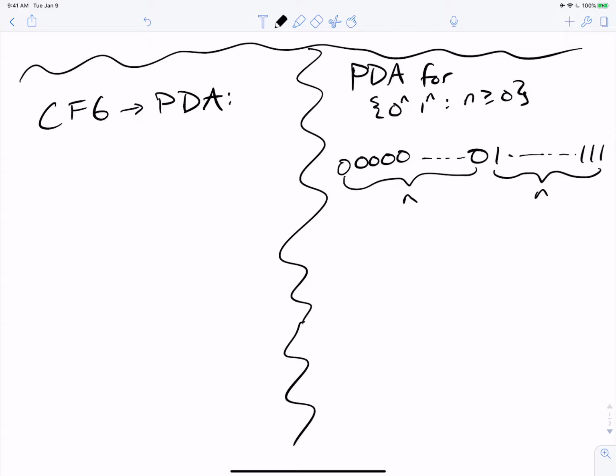Okay. Well, do we have a check for the stack is empty right now? No, I actually said last time that we're going to address that. Because you can put anything you want on the stack, what we can do at the start is put some special symbol at the bottom, because the stack starts empty. Just put something random at the bottom. Then once we match all of the zeros and the ones, the only thing that should be left on the stack is that symbol.